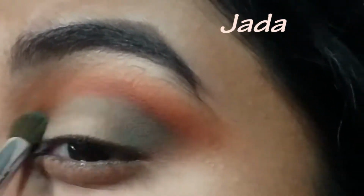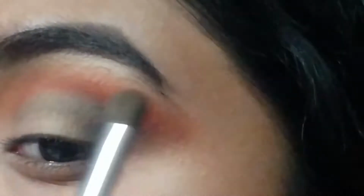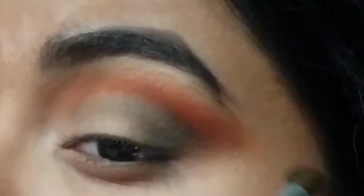Okay, so then I'm going in with Jada. This is a really pretty shade. It's really bright and teal, but here it's obviously not because it's mixing with all the reds and stuff. But I put it lower into my crease than those other two shades, as you can tell, because it's going to be blending out the next shade that's going to be coming in. So I'm just putting that down, packing it, and then blending it, packing it, and then blending it until I get it where I want.